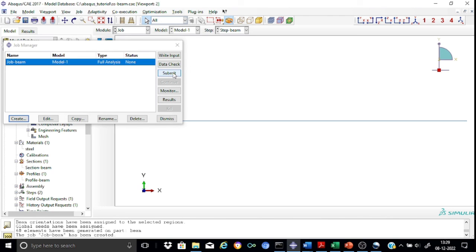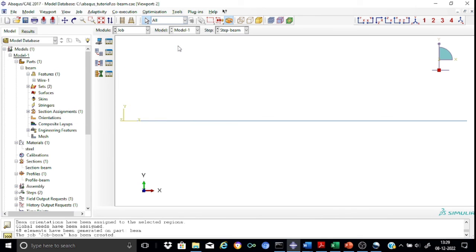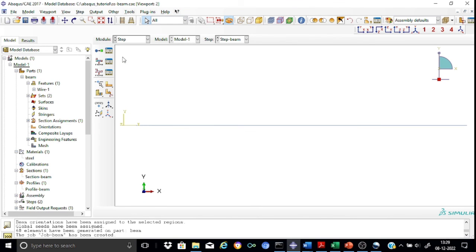Now before proceeding to submission, I think we have left out a very small part. Go to the step module, there is one more parameter. When you run Abaqus, obviously you want to inspect some variables.